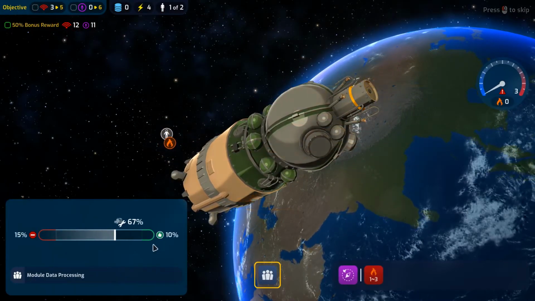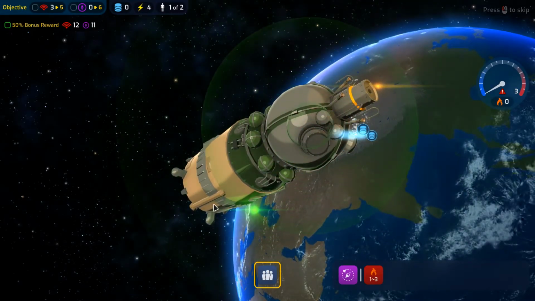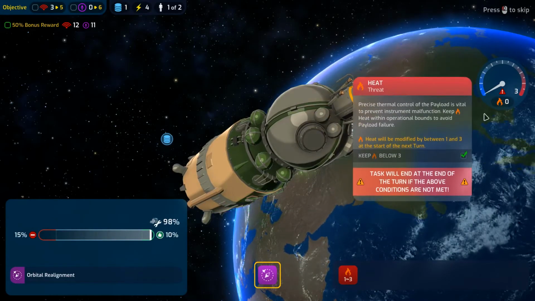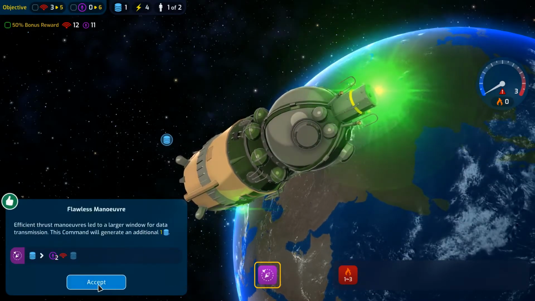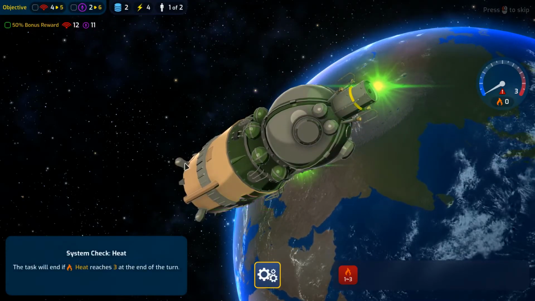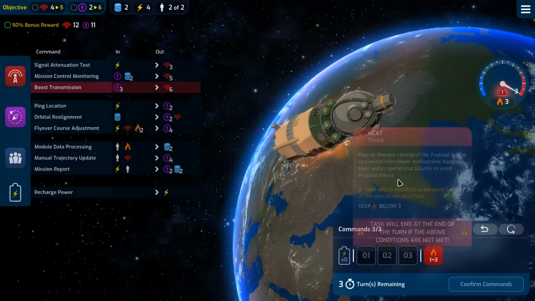Right, that one was all good, and we burned off a heat. So accept. I mean, the thing is, I could have not have burned off any heat there, and I think which still would have been fine. Right, so that's good. I got an extra one of those. Right, heat reaches what? Wow, it went straight up to 3.